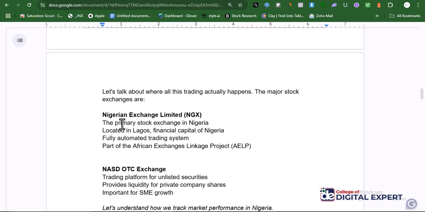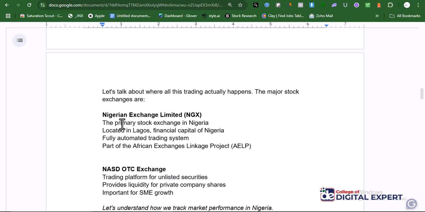So when you're buying stock, you're basically buying into a company that you trust. You understand the business. If I'm buying into Dangote Cement, that means I understand the business. There might be a company producing footwear. We are already in the festive period. This is November. Next month is December. I might decide to invest in Nike during this period, or invest in Amazon, because I know a lot of people are buying products and they are going to make a lot of money. So if I buy stocks, they make a lot of money and I share from their profit. So if you understand the business, you can invest into the business.